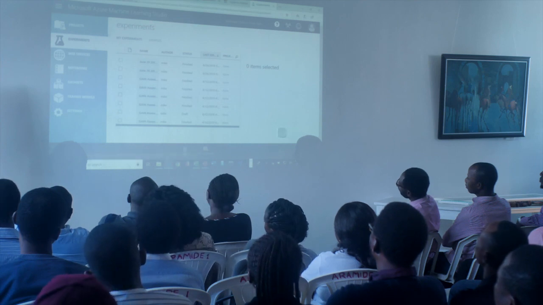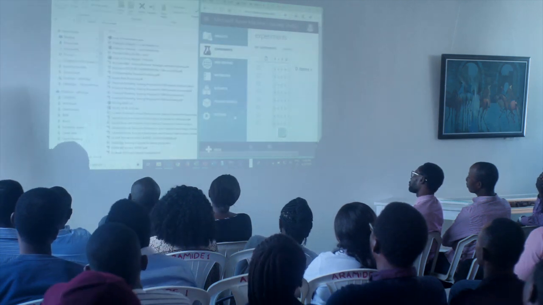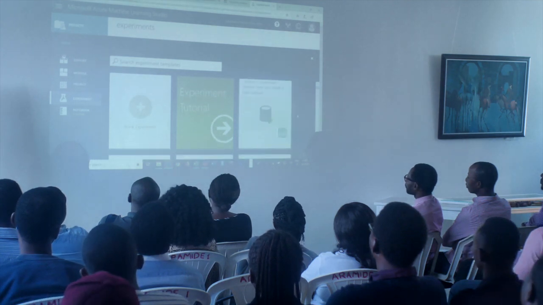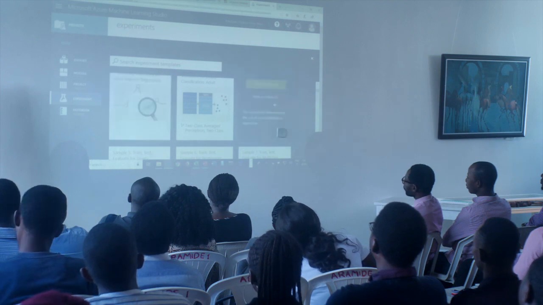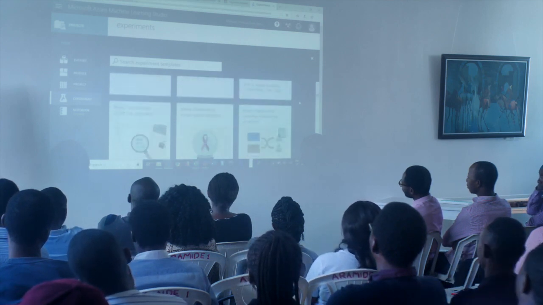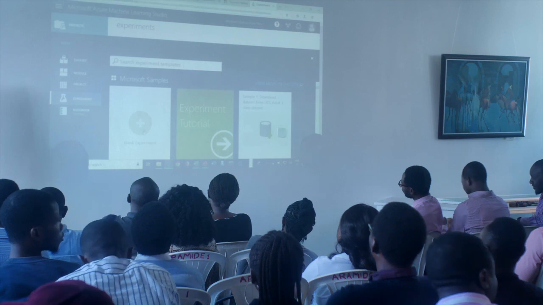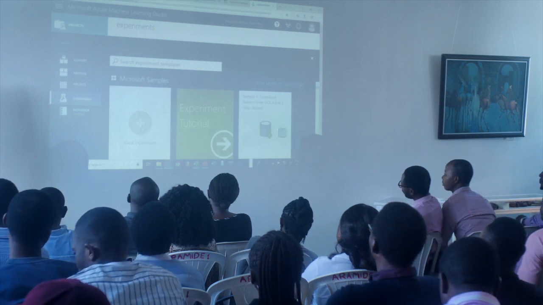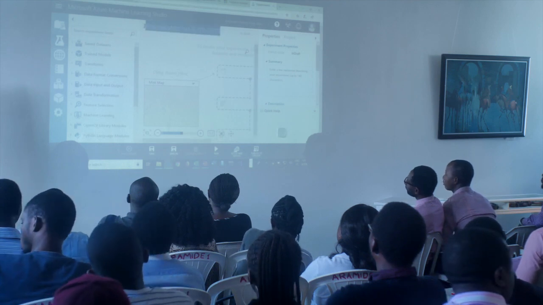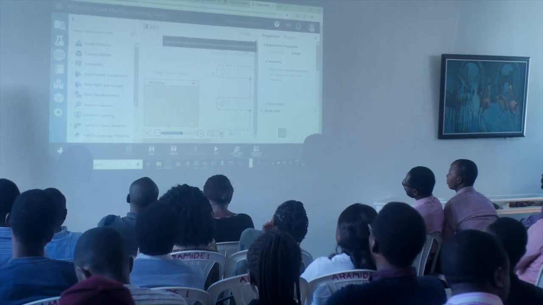I click New. Can you see the New? Once I click on that, it lets you create an experiment. They have a lot of samples that you can use to get familiar with how it works. You begin to see that this is possible. You can analyze images and do all kinds of predictions, so you can knock yourself out. But we'll do a blank experiment, so I create from scratch. When I click on blank, it gives it a generic name, so I'm going to give it a name relevant to what I want to do. I want to do a loan prediction.